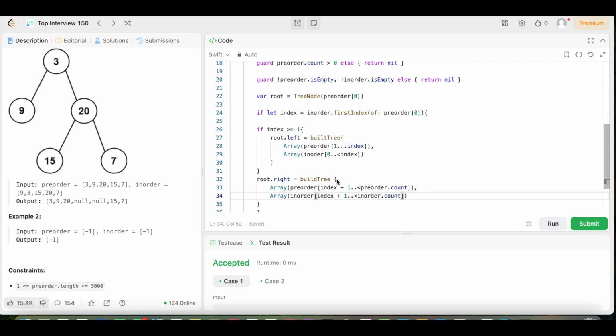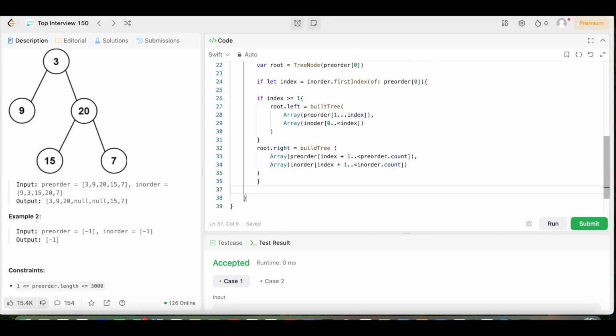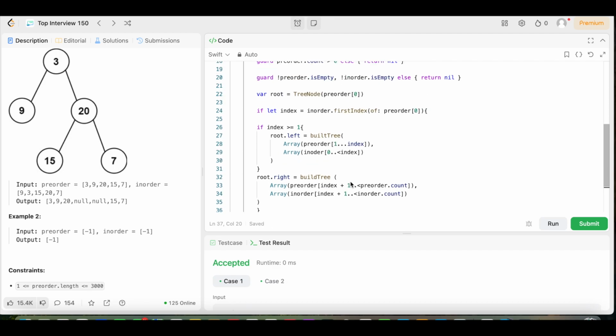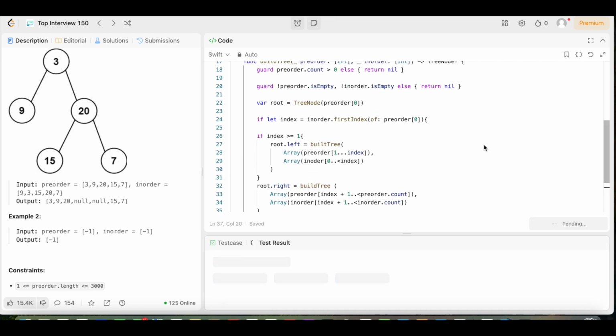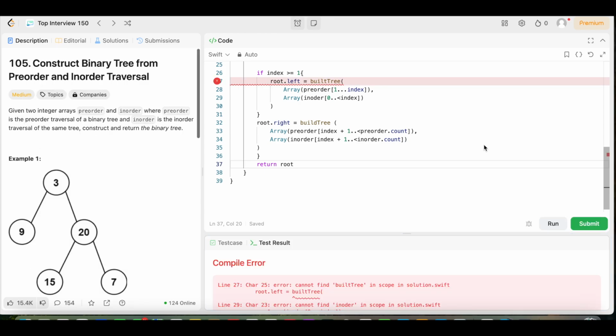And then we're just going to come down here and return the constructed tree with the current root node. So we're going to come underneath right here, outside of both of these if statements, and say return root. Now let's run it. See how that runs. Make sure it runs how it's supposed to.